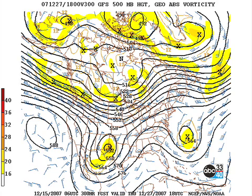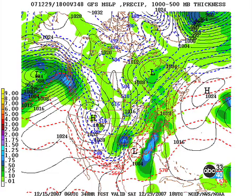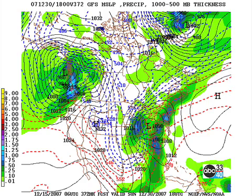We get into a ridge on the 27th, but it's short-lived. Notice the closeness of the two troughs there. Then the second one begins to amplify as it heads further eastward, and the result is another low-latitude low. By the 30th, at the end of the period — and again, we're in voodoo land here — we've got a strong trough in the central U.S. with lots of precipitation. There could be some interesting winter weather situations for us out in voodoo country, so stay tuned.